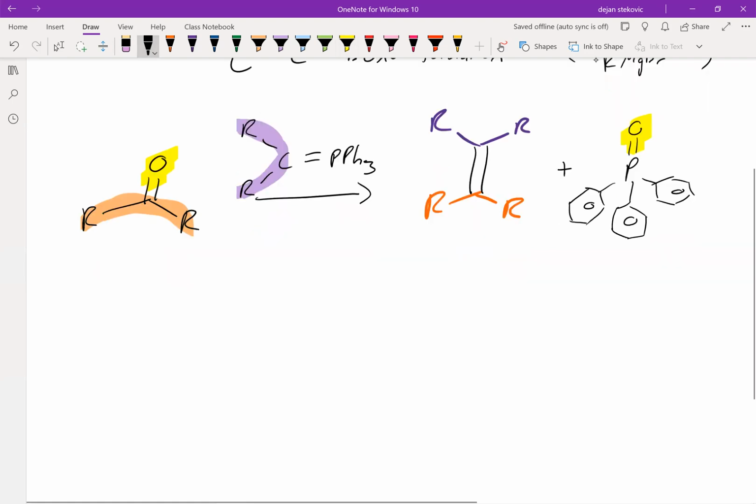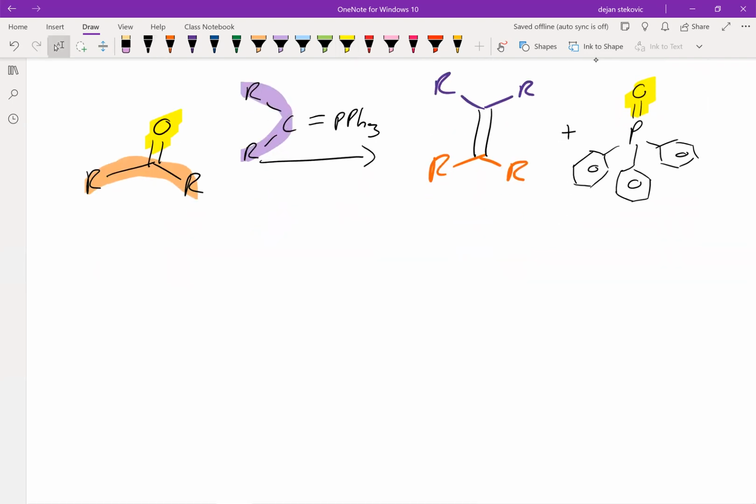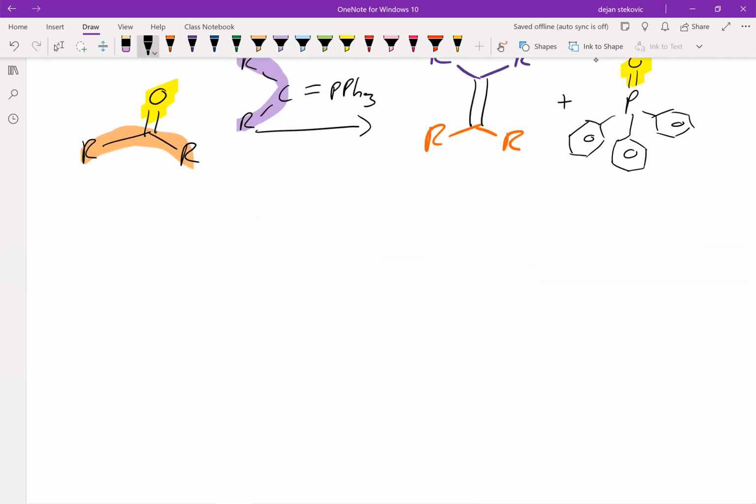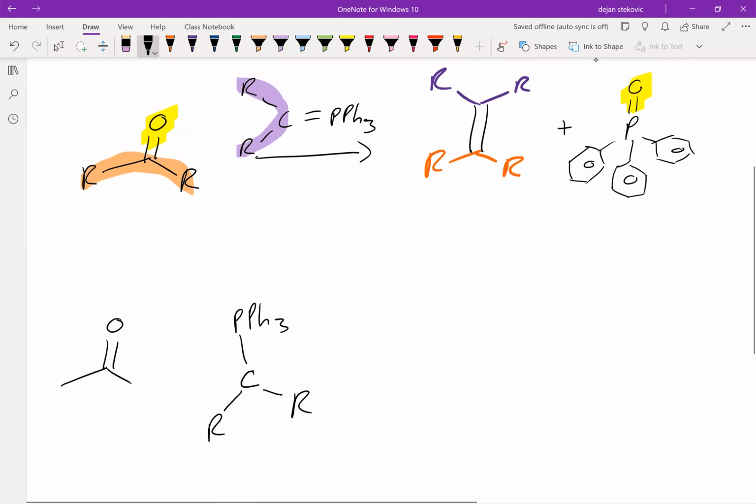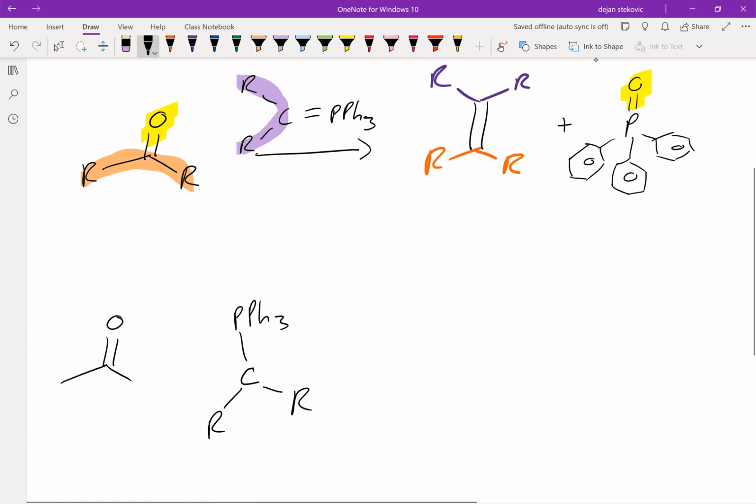As you can see or imagine, you can form all kinds of cool molecules with this. Let's just take a quick look at the mechanism. Overall, it's relatively simple. Note that you'll see two forms of the ylide being drawn. They're just the two resonance forms. Sometimes you'll see it with this double bond. Sometimes you won't see it with the double bond, in which case the phosphorus gets the positive charge and the carbon gets the negative charge, because carbon is actually more electronegative than the phosphorus.